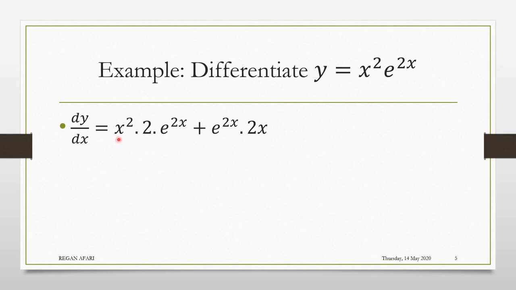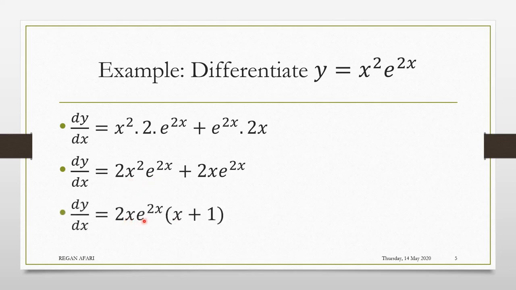This is algebra, so let's clean up. All right, this will multiply that, so we have 2x squared, and then we have e multiplying this, and this is what we have. You can leave it like this, or you might want to make it a little bit presentable. Why? Because you have 2x squared, you have 2x here, you have e raised to the power 2x, you have e raised to the power 2x. There are lots of common factors here. Okay, so let's pull 2x e raised to the power 2x out. All right, so when we put 2x e raised to the power 2x out, we are left with x plus 1. Okay, so this is good. Of course, you can leave it this way, but this is nice.